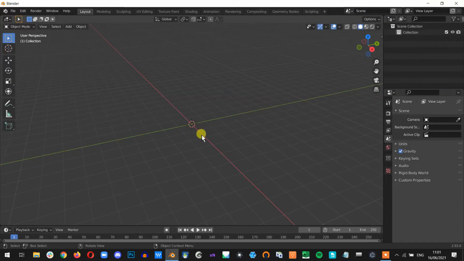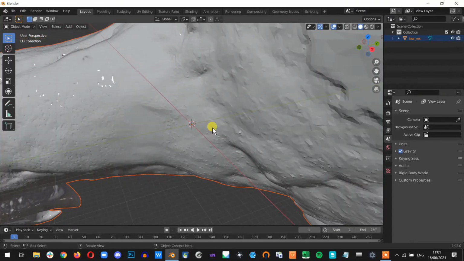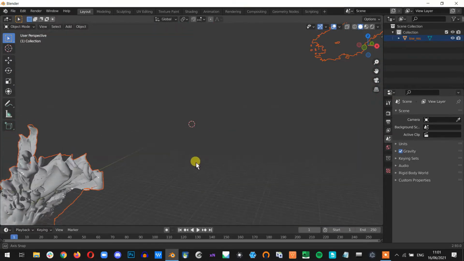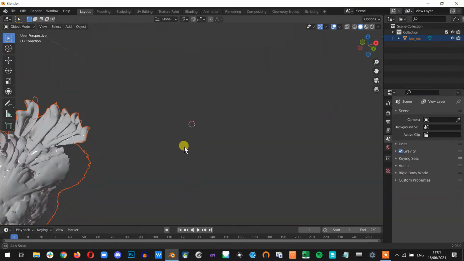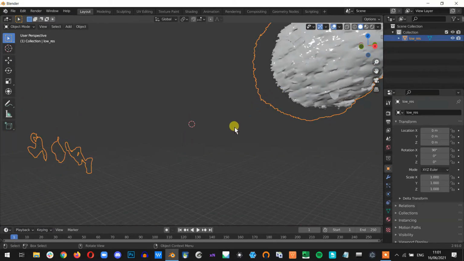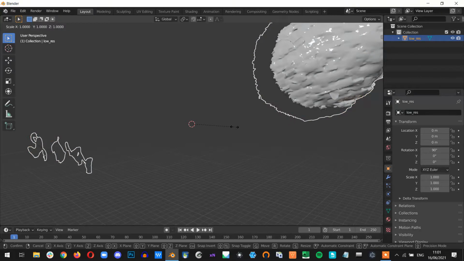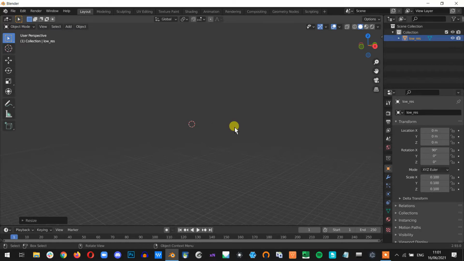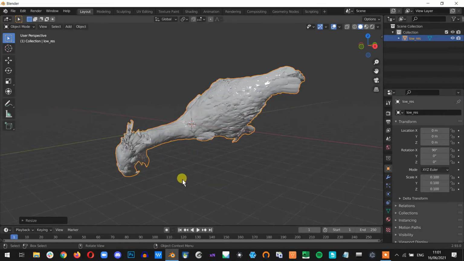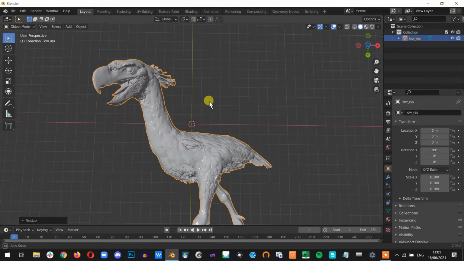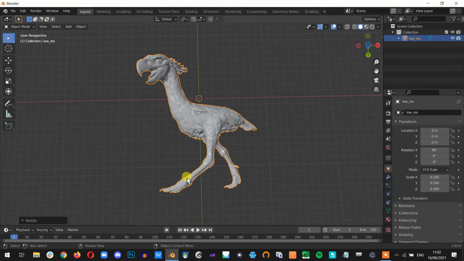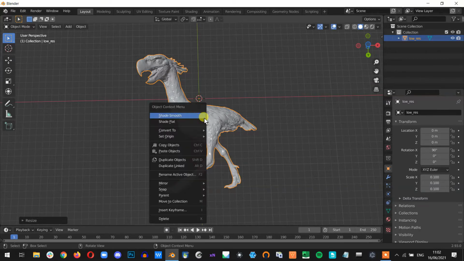And there it is. It's scaled quite large, so there's some issues with the clipping plane. You can see parts of the mesh disappearing. So what I'm going to do is left click to select, tap S to scale, and then 0.1 on my keyboard to reduce it to 10% of its size. I'm just going to rotate using my middle mouse button and shift drag with the middle mouse button to move the model. We do a couple of quick things: right click and shade smooth.